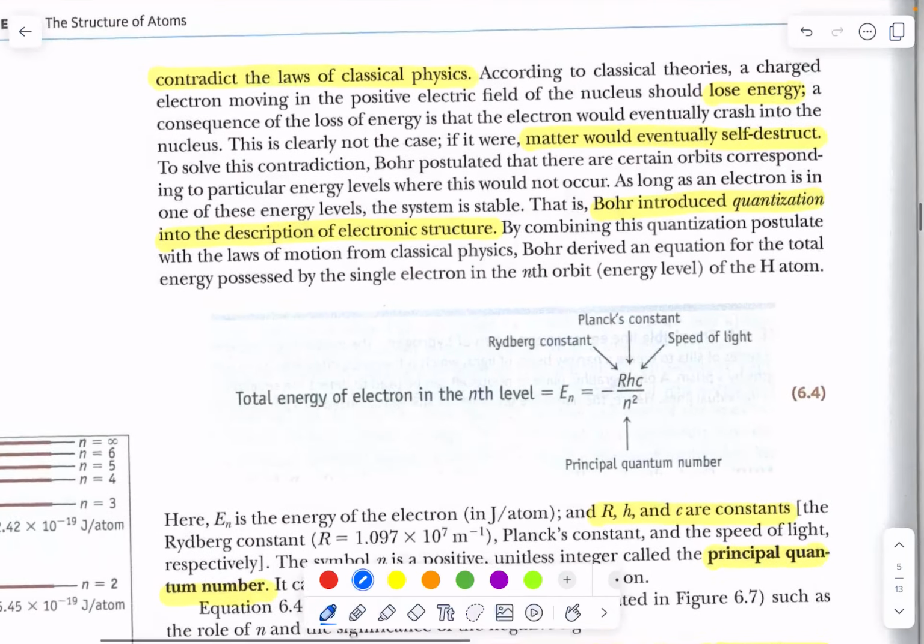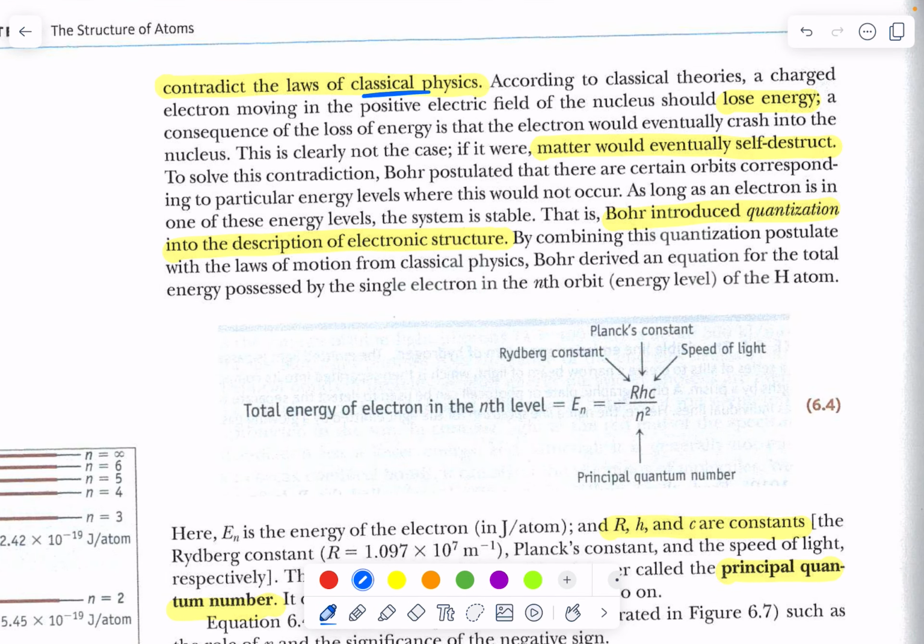Now, this conception of an atom contradicts classical physics, because we would think that as these electrons that have jumped out to higher energy levels lose their energy by emitting light and falling back, they should fall all the way back to the positive nucleus. Or, if nothing else, that electron, when it's in this energy level, should spiral into the nucleus, collapsing the atom, and then the atom, of course, would not be able to undergo chemical reactions or form compounds, and therefore there would not be any chemistry, there would not be any compounds, there would obviously not be any life. So it's absolutely essential somehow to explain why the electrons don't spiral into the nucleus, because the nucleus is positive and the electron is negative.